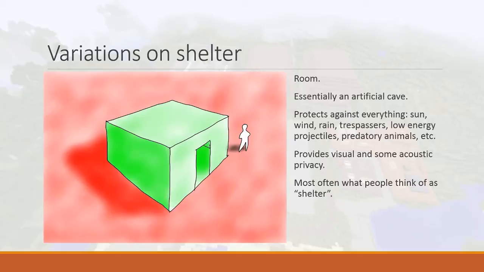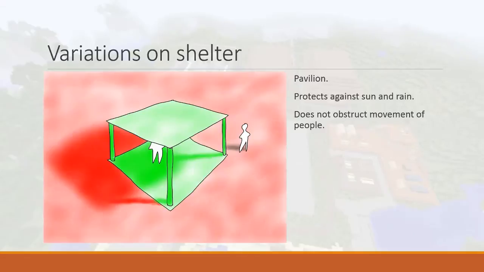A shelter is not just a complete shell to block everything out. You don't want to block everything out. You want the sunlight to come in sometimes, or you want to travel outside your room sometimes, so you don't want to lock yourself in. So it's selectively letting certain things in. Not blocking everything, but blocking some of the things you don't like, while letting the things you want inside.